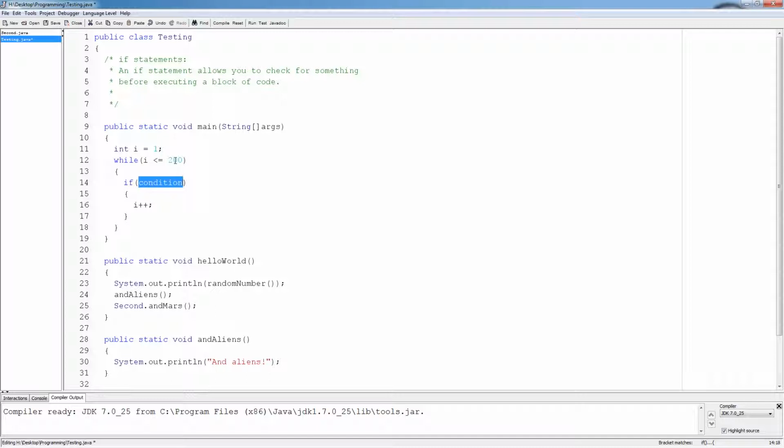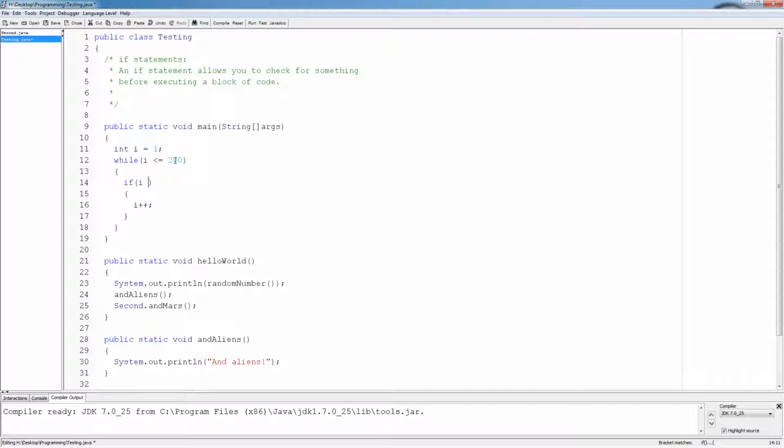In order to tell if a number is even or odd, you can divide it by 2 and find the remainder. If you divide it by 2 and the remainder is 1, then it's an odd number. If you divide it by 2 and the remainder is 0, then it's an even number. How you do this in Java, there's actually an operator that calculates the remainder, and that is the percent sign. I believe it's modulo, I'm not sure. Again, that should have been on the right-hand side. So I'll just call it the percent sign.